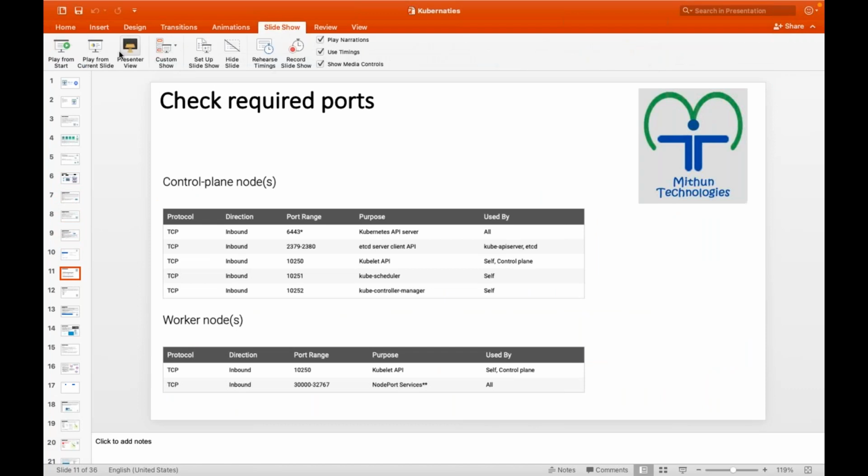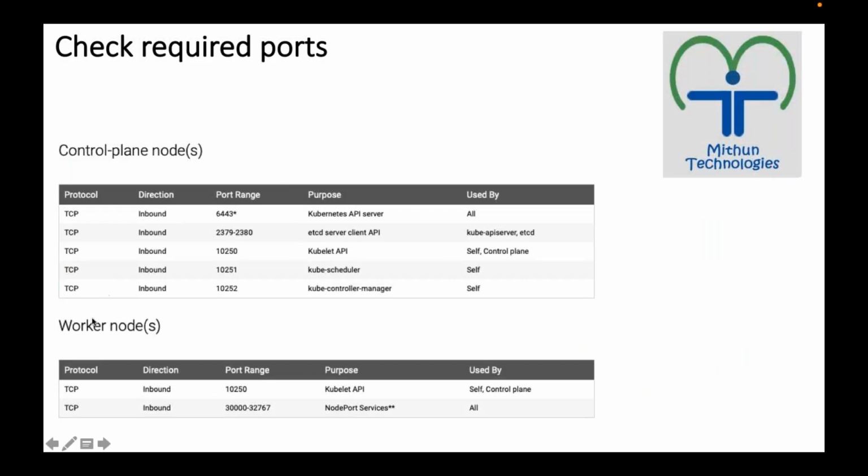So these are the ports which you need to open in the control plane. TCP 6443. For which purpose? What process is going to listen on that port? API server. And you need to open 2379 and 2380.